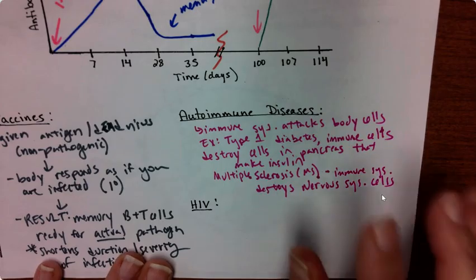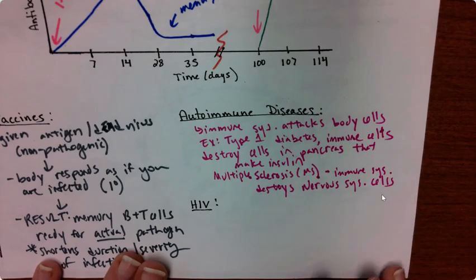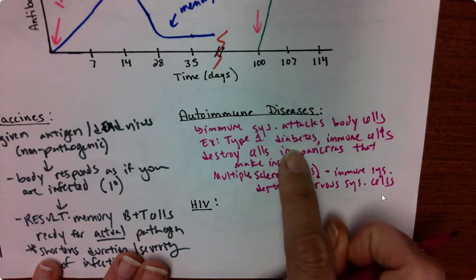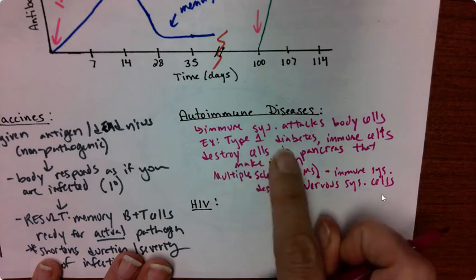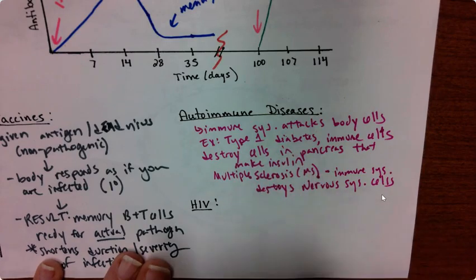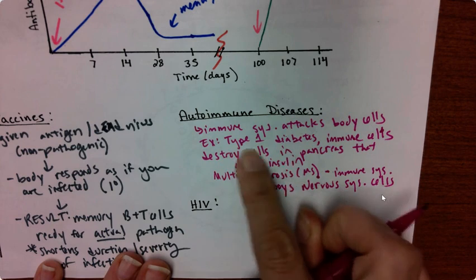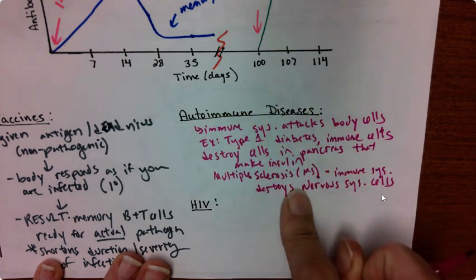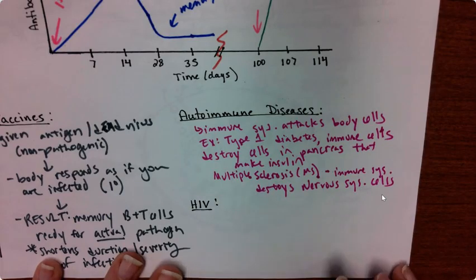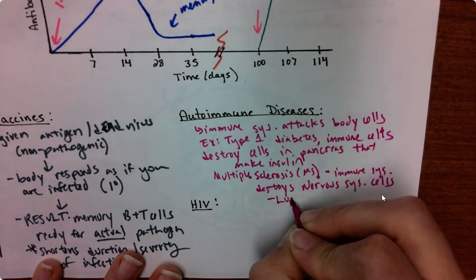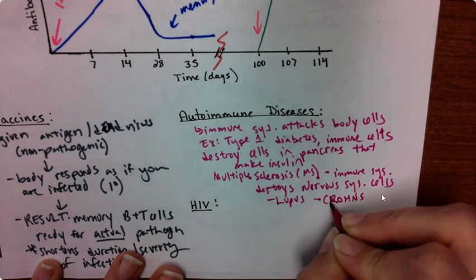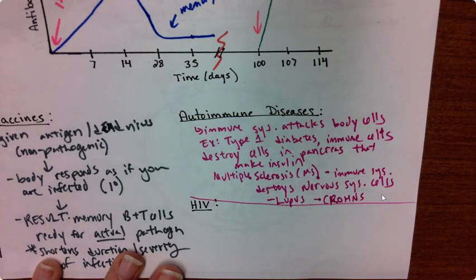Sometimes that's genetic. Sometimes that can be caused by a viral infection. The cases of type 1 diabetes in children skyrocketed after COVID infections because kids that had really active COVID infections, or really anything, really active flu, things like that, can sometimes trigger type 1 diabetes. So sometimes when your immune system becomes overactivated, it can trigger these autoimmune diseases. Another example of an autoimmune disease is lupus, Crohn's disease.